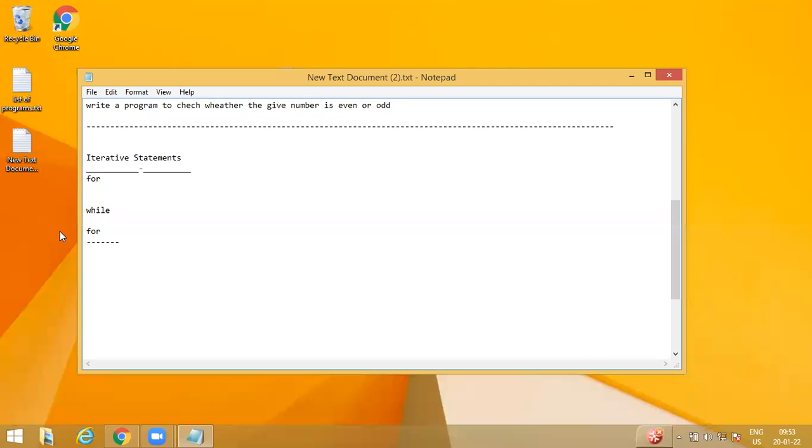For is mainly used to perform some activity on a sequence. Means for x in sequence.